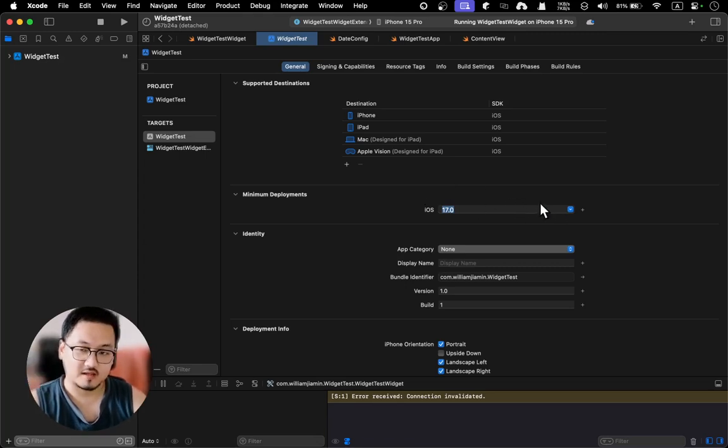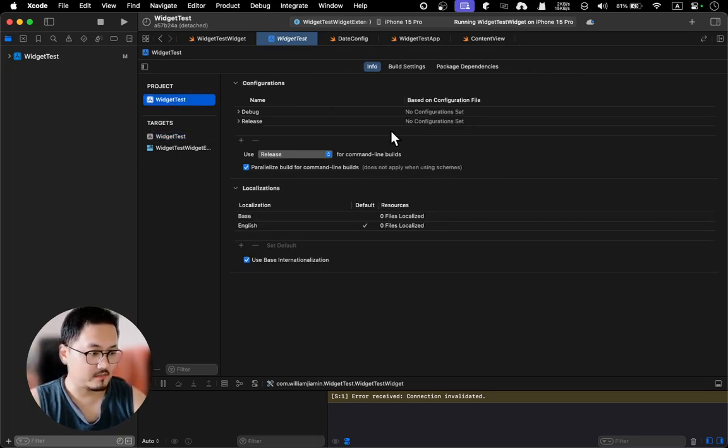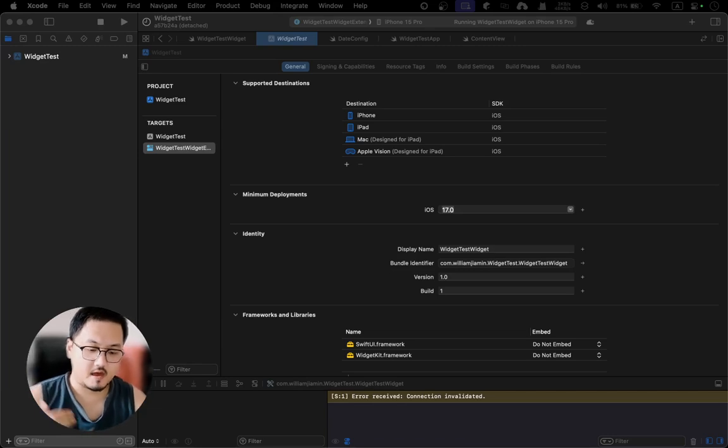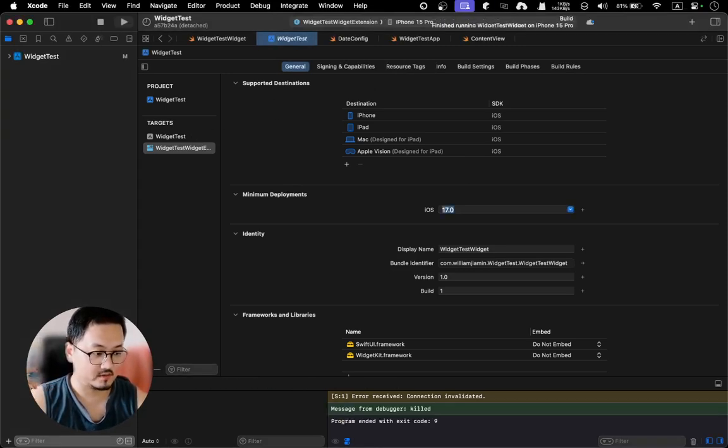Right now I set it to 18, so you have to change the project back a little bit. Okay, so we got a minimum of 17, and don't forget to change not only the main app but also the widget, and this should solve the problem. And you run that, it will run.